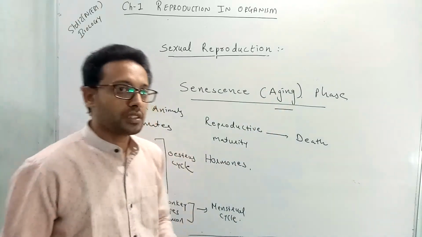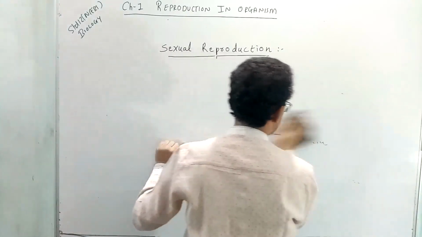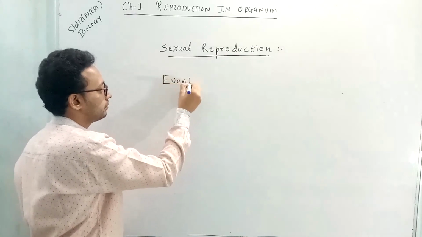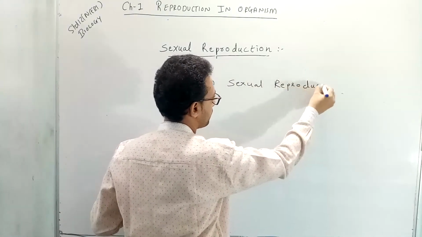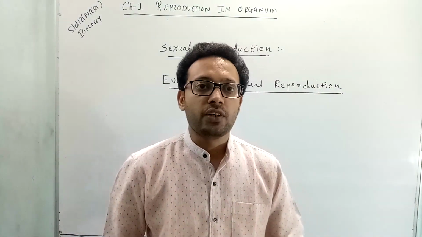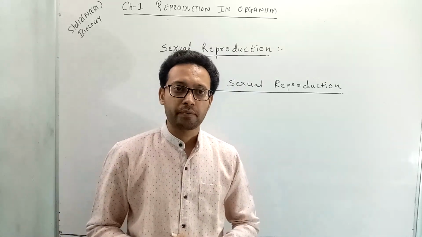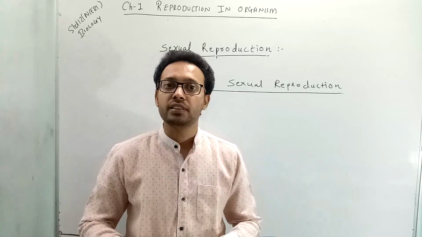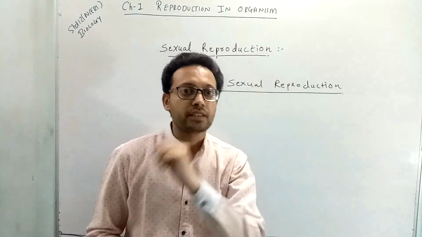Now we start with a very short topic, an introduction of events in sexual reproduction. Which are the events that occur in sexual reproduction? First the question comes to mind. A variety of living organisms can reproduce sexually; plants can, other animals can, even fungi can reproduce sexually. We are different in our morphology, our look is different, even our internal structures and organs are different, even physiology, meaning functioning, is different. Still, when it comes to sexual reproduction, we have a common pattern or common events.